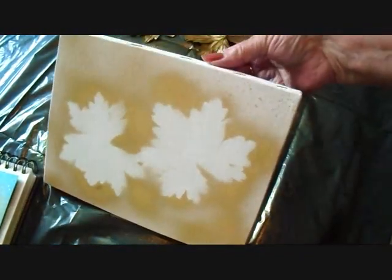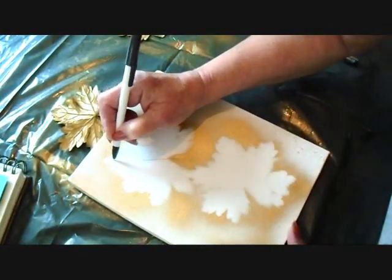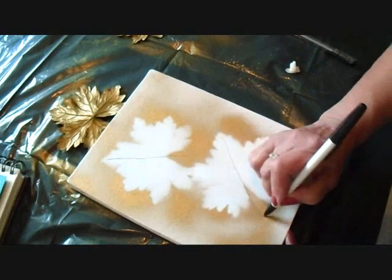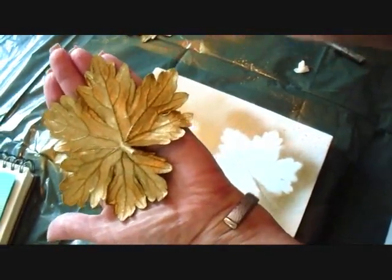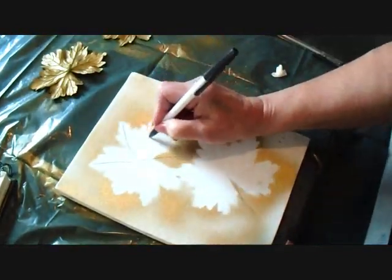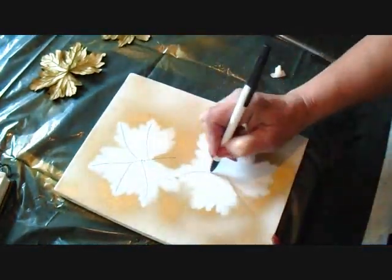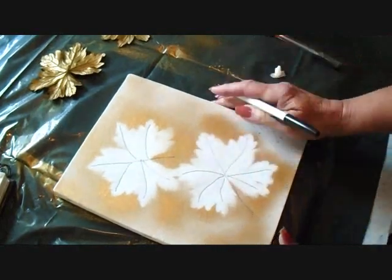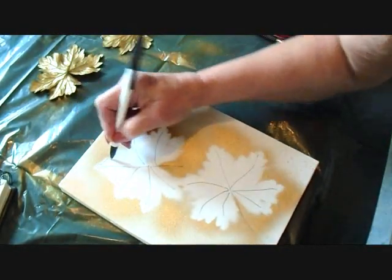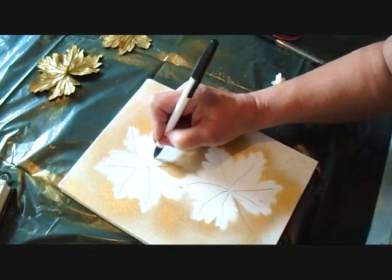Now I have the silhouette of the leaves. I'm going to use a ballpoint pen to draw the vein and I'm going to do the other one as well. If you look at the leaf, it's just jagged lines, then there's a vein and they come back to the main stem. I'm just going to outline all around each one — very ragged, it doesn't have to be exact. I want it to look spontaneous.